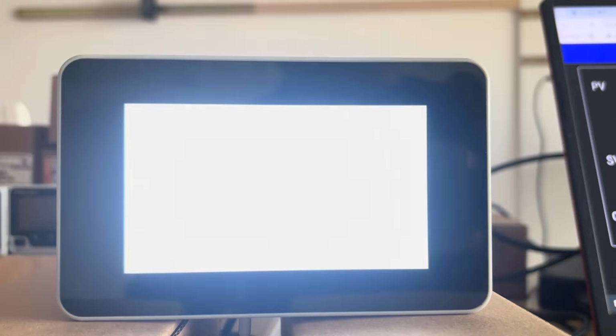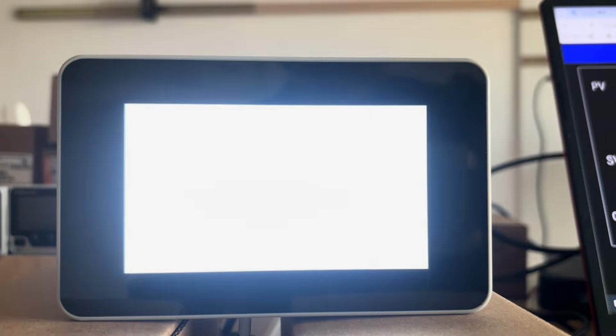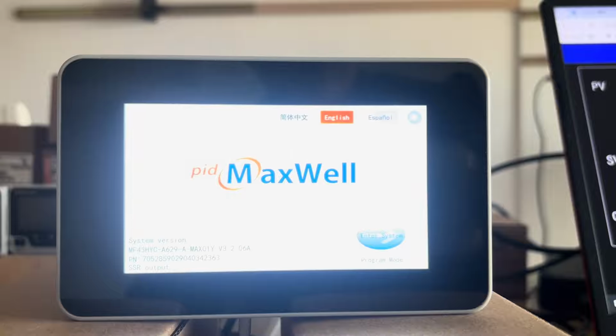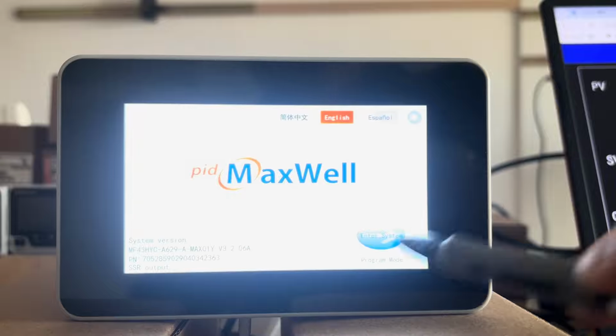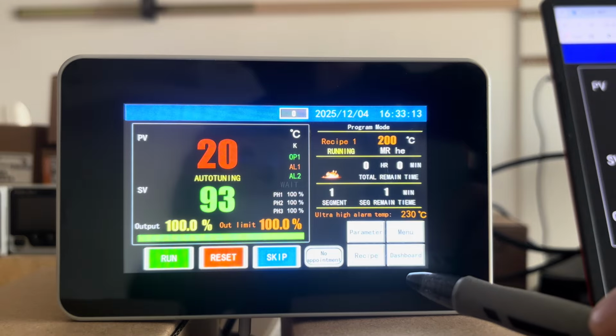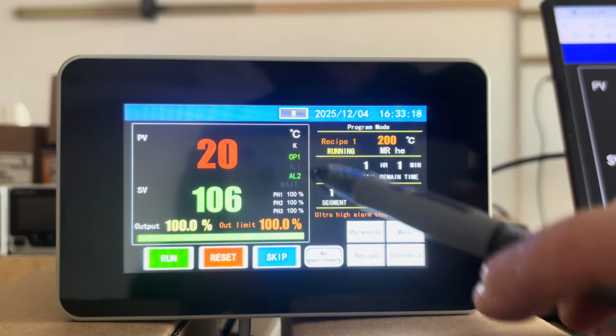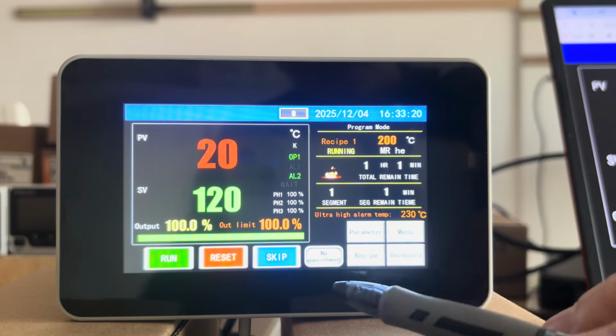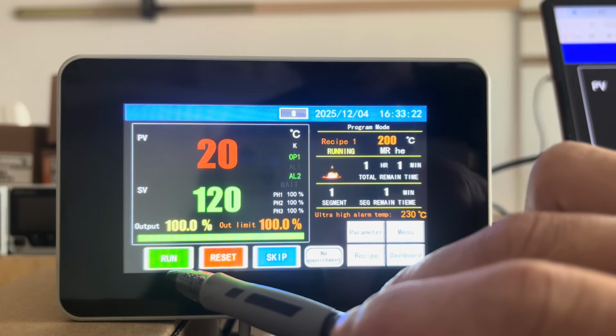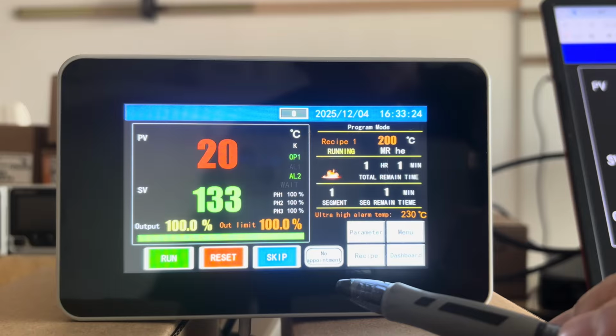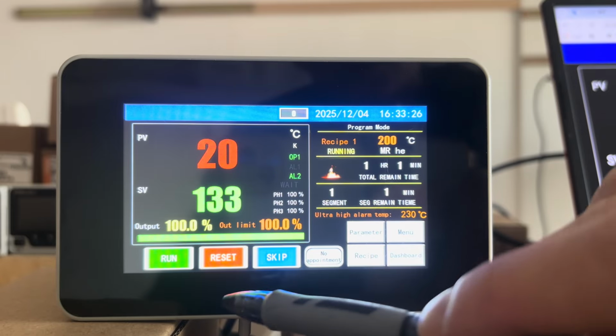Now before the power was cut off, the controller was running a certain profile. You can see that right after power on, the controller is still running. It's not stopped.